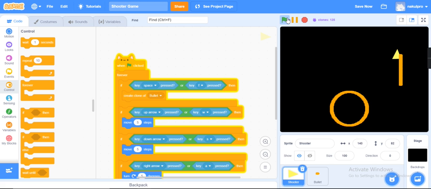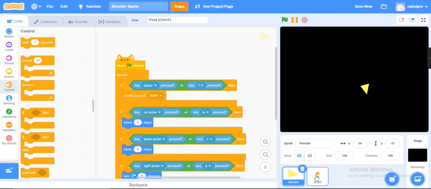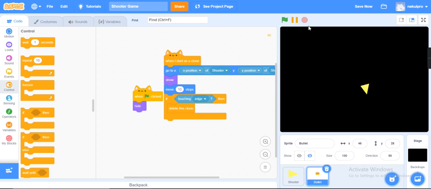We don't want to make shapes using this. Actually, we want this to shoot, because for now I think this is a shape making game, and clones are becoming more than 300.